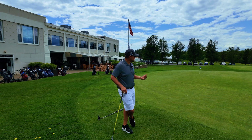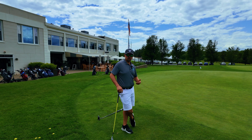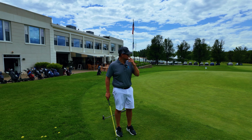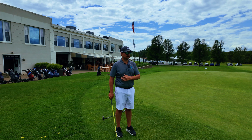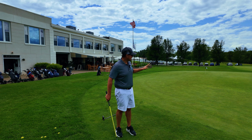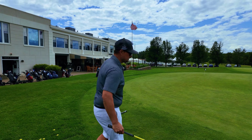I know with this shot, if it's long, I'm dead. I'll have to go back to the beginning. But again, to get it close, you're going to have to push it up to the edge. This is one of those great shots that comes up in good amateur golf. This weekend on Memorial Day Monday, they had really tough pins right on the edge of precipices and stuff like that. You've got to be able to deal with this shot. So, like I said, I'm looking forward to it. I can't wait to hit it.